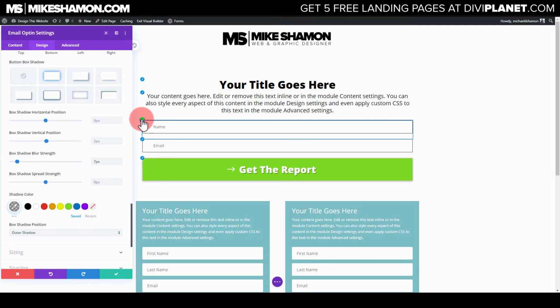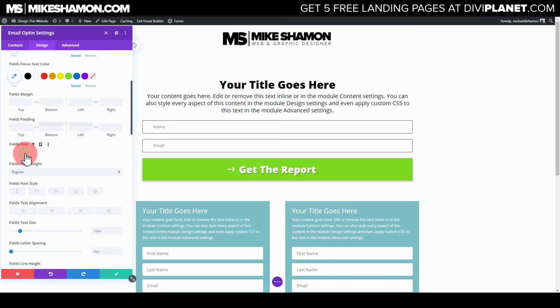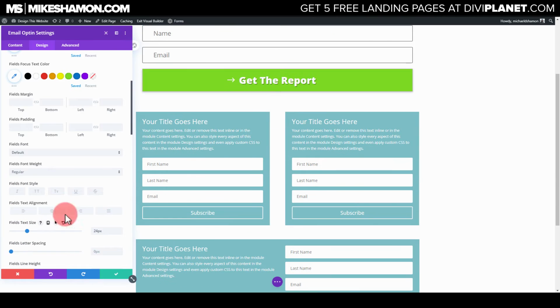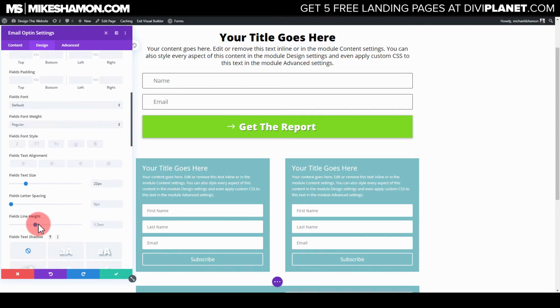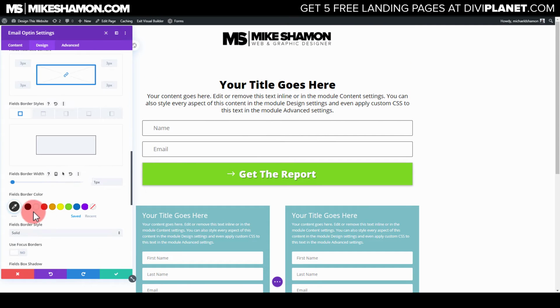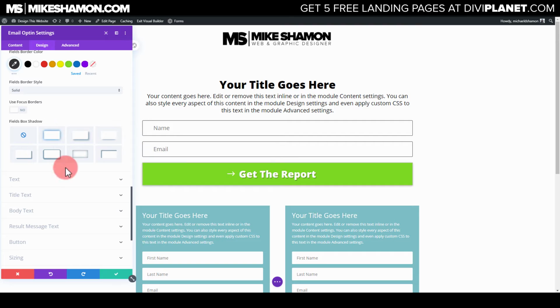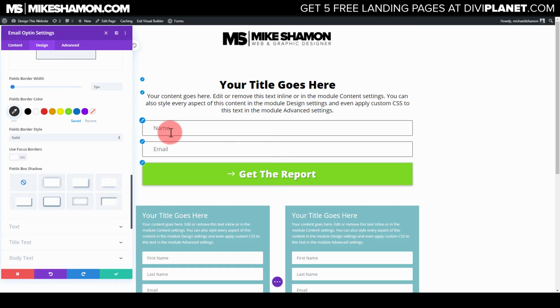Okay, now if you go to our fields, let's go to our fields here for a minute. And this is where you can change your font. So if you want to customize the font, you can do that right here in the weight. All right, but if you want to increase the font size, I always like increasing the font size, especially on the bigger forms here. You want to increase the font size just a little bit here. Okay, and then you can do the shadows if you want to. I'm not going to do any on this. And then for the border width, I usually stay with 1, but you can choose your border style right here. And if you want the focus borders or not. I'm not going to do anything else special to this, I don't think. You can go through here if you want to check out some of those things on that.